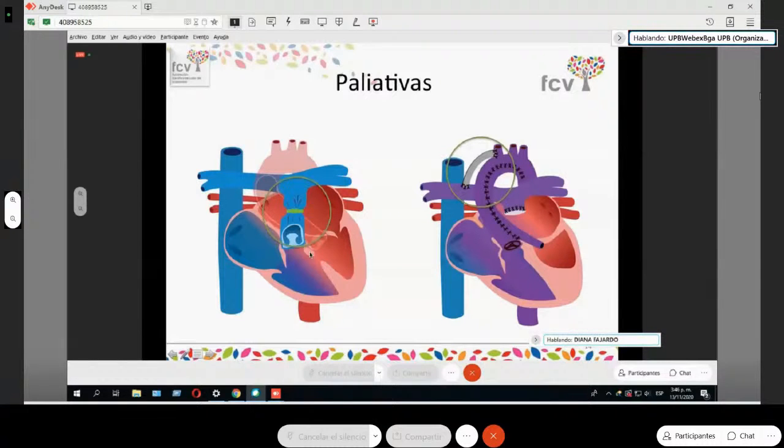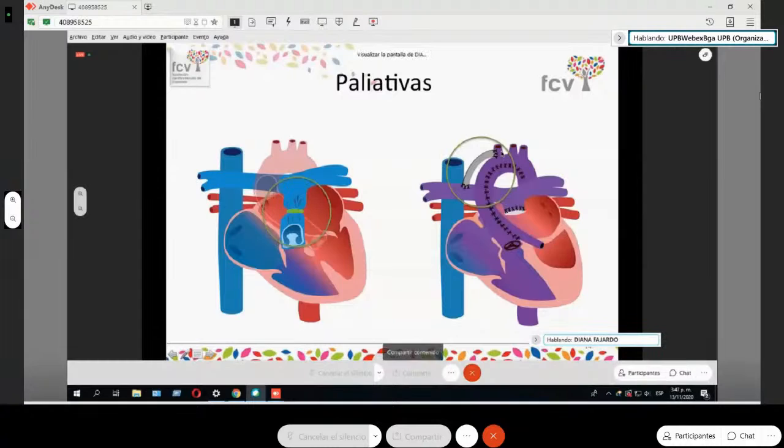In these kids where the heart works differently, we require an adequate mix of blood in the heart. So instead of closing holes, what we do with the surgery or catheterism is to open holes so there is a better mix in the heart. So we see some examples of palliative surgeries.